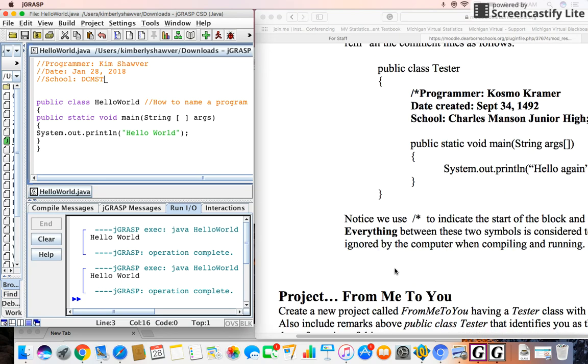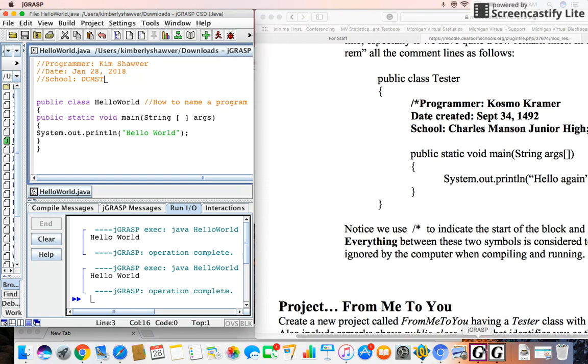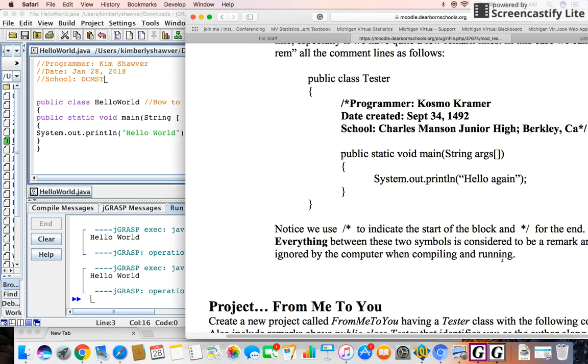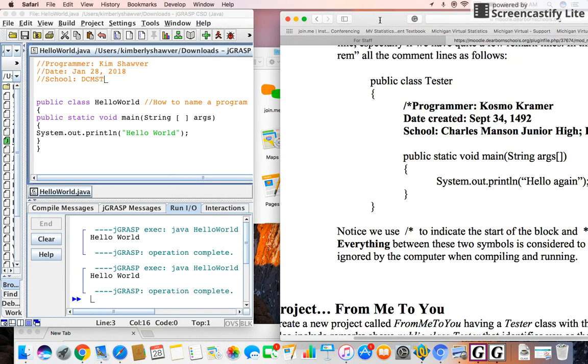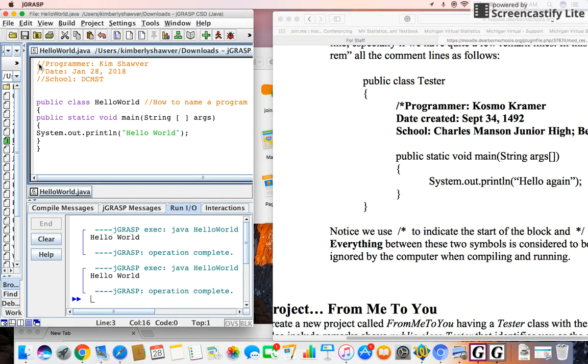Now, if you continue on in the lesson, it talks about the other kind of comments we can put in our program that are just like the ones in JavaScript, where we can start comments at the beginning of a line with /*. And then if I want to end the comments, I put a */. So instead of having to type 3 lines with 3 double slashes, I can come in here and replicate this, but use the other way to put in comments.